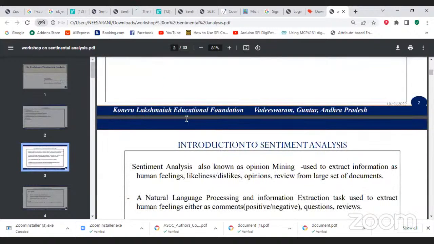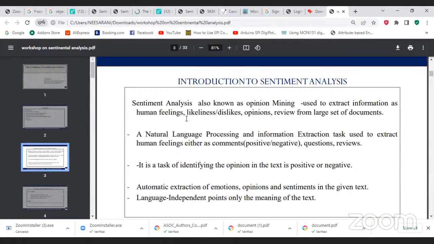So moving to the introduction of sentiment analysis. Sentiments refers to human feelings. So what are we going to do with human feelings? We go to a shop, we purchase a product, and we are not giving actual factual data. We are just giving it in the form of semantic data: it's good or bad. From this information, we need to decide whether the particular product is liked by the customer or not. That will give a better perception in expanding their business.